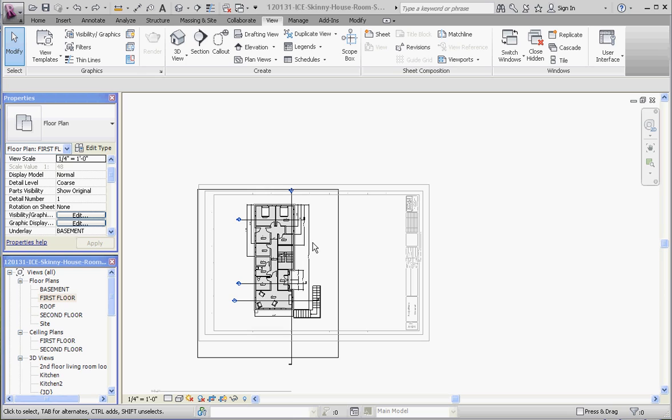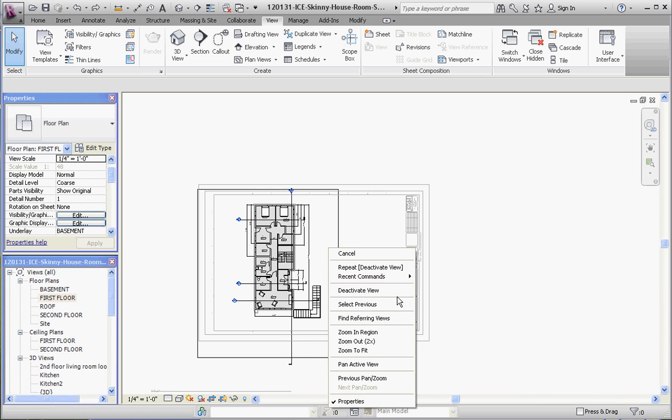So let's do this. We kind of left this at the last film. We have our crop boundary, and I believe we're in the activated view, which means that we can go in here, we can make modifications to our floor plan, our view that we're looking at, and everything else is in the background. And we're going to flip that around and put the elements that are in the foreground right now in the background, which is going to be our floor plan. So let's make sure our view is active, which it is. If it isn't, go ahead and activate it.